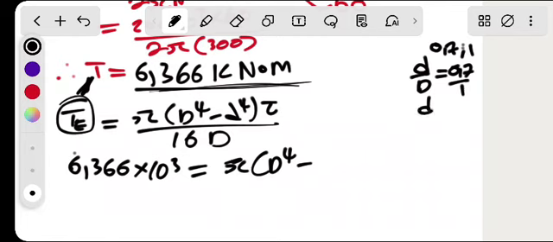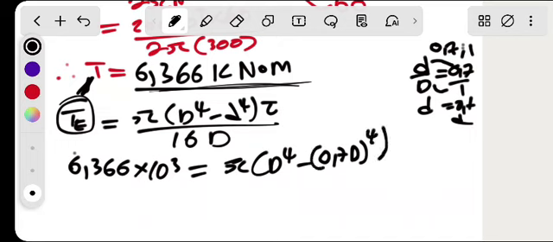Then remember, the small ratio must make 0.7 small, and the 1 goes with the big D. So if you cross multiply, you'll have 0.7 D. So if you substitute the small d here, it simply equals 0.7 big D like this, but all this raised to the power of what? Of 4. Let us not forget that.